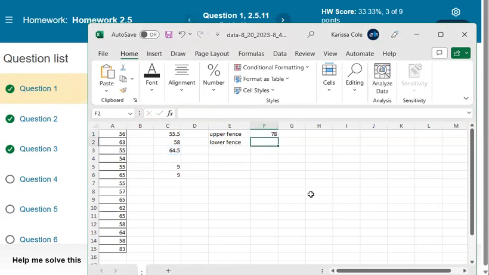And there's our upper fence. And like we talked about before, Excel and StatCrunch are going to be rounding slightly differently. This one gave me 78 instead of 80. But either way, 83 is still considered an outlier.